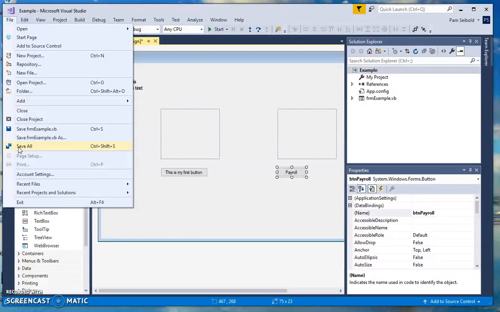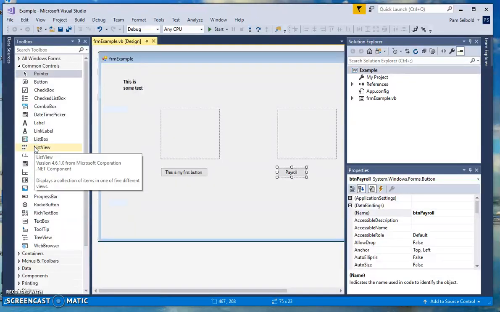file within Visual Basic. You have to close up the Visual Basic project and do a Windows copy and paste. That's the only way, because there is no normal, what you would consider a normal save option. So I'm going to hit Save All.